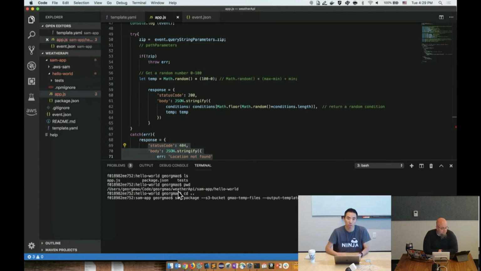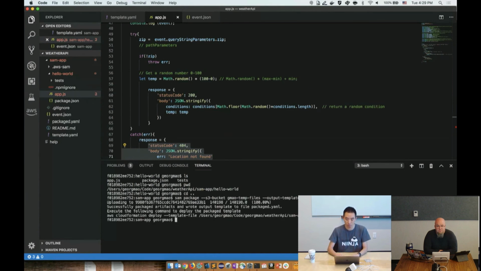So we're going to do a SAM package. And SAM package is a CloudFormation alias. If you're familiar with CloudFormation, package will zip and create a deployment package that will go out to CloudFormation to deploy my entire application. And the --s3-bucket flag shows where I want my deployment artifact to live. So this is going to put the zip file created by this CLI command into my temp files bucket, and then it's going to return to me a file called package.yaml. And package.yaml is the deployment artifact that's ready to be executed by CloudFormation.